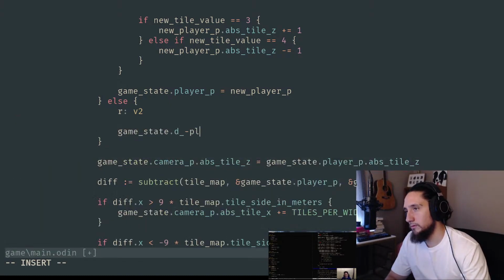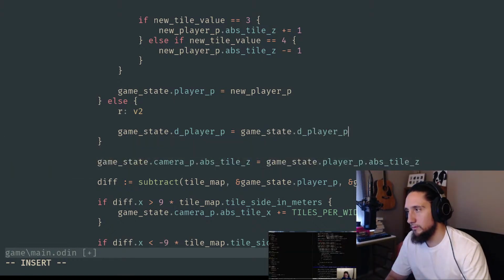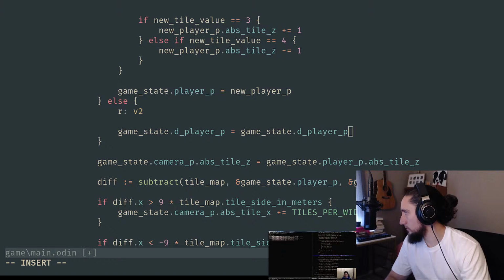So what we need to do is say, okay, we've got the d player p, and the new d player p for this frame, or I guess, have we actually retired the point yet for this frame? We did the test, so I guess it'll just be for next frame. So we take that d player p. We're going to have to work on this player motion code a bunch, to say the least. But anyway, we're going to take that old d player p, we're going to subtract 2 times the inner product of whatever it actually is, and our wall vector, right? And then we're going to multiply that by the wall vector itself, right? So there we go. That's the actual equation.